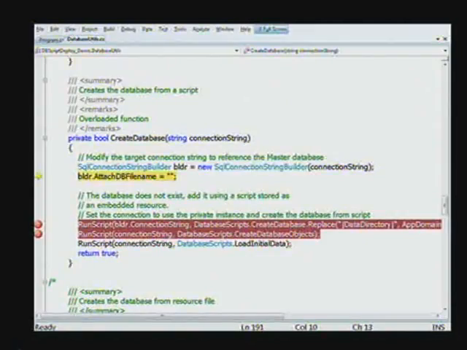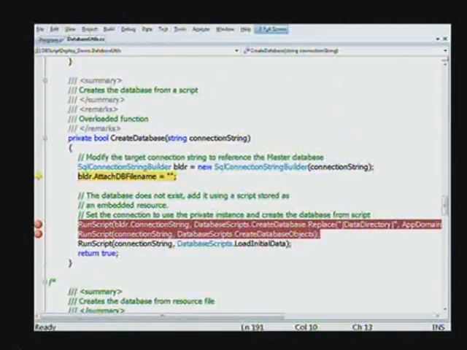In order to create a database, I have to actually attach to the user instance. Well, my connection string has the database name I need to attach to, but it doesn't exist yet. So how can I attach to a database that doesn't exist to create the database that doesn't exist? It gets a little confusing. So what I want to do is attach to the master database, the default.